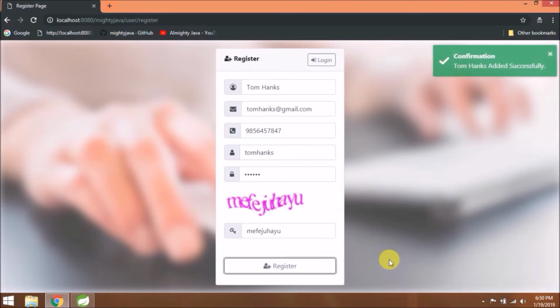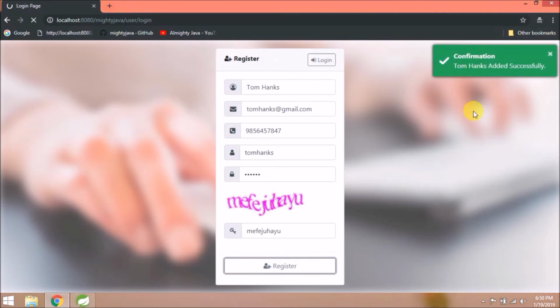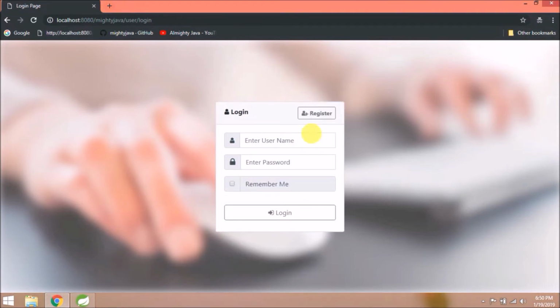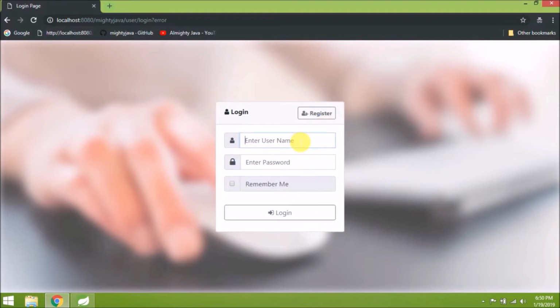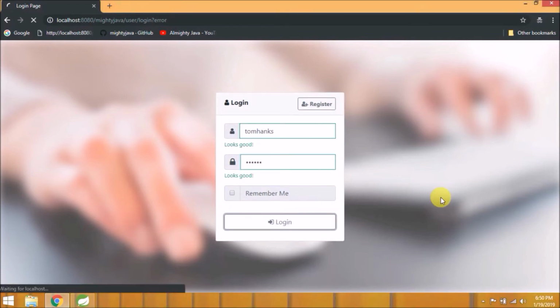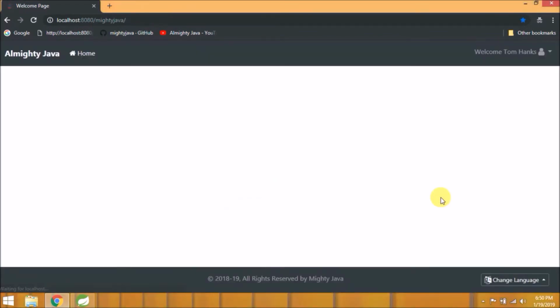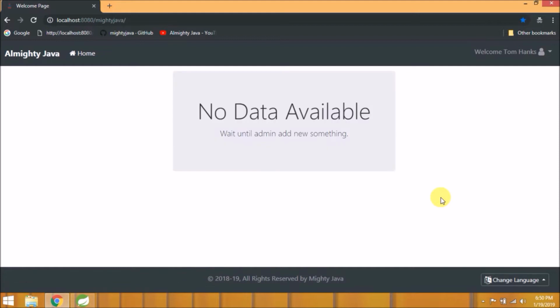See, this user added successfully, and after some milliseconds it will redirect to user login page. See, it came. Now let's log in with this user which we added just now. See, I entered the wrong password and it is not allowing to login. Let's enter the correct password. As you can see, some welcome message is also coming. See, logged in successfully. As you can see in the header, there is only one option, home. What about other options? Those options are available only for admin, so how can he see his details?